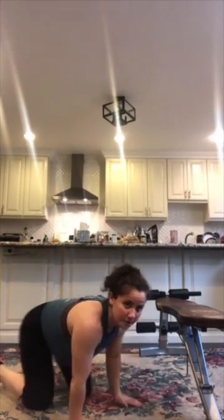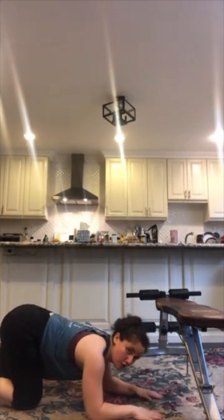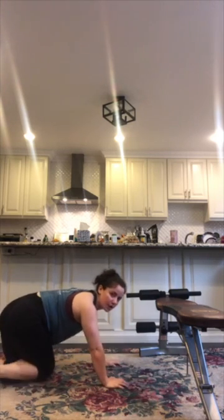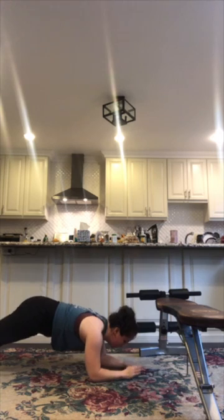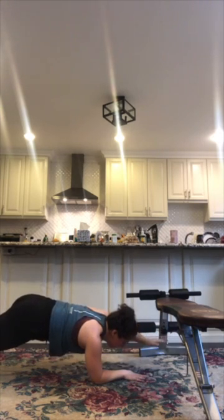So if you don't feel it at all in plank position, try the shoulder taps. If that's still bad, I'm gonna have you just in plank position like this. So forearms down only. Let me move back a little bit so the comments don't get in the way. Then you're gonna lift a hand up, back down, lift a hand up, back down. So just in forearm switching, like this. But try the shoulder taps first. They're a little harder and they're gonna hit your core more than the flat planks.